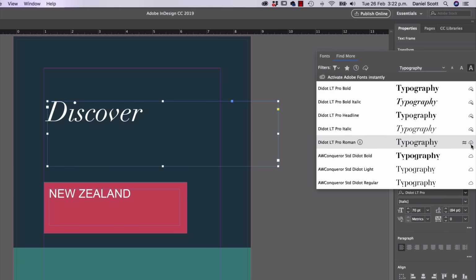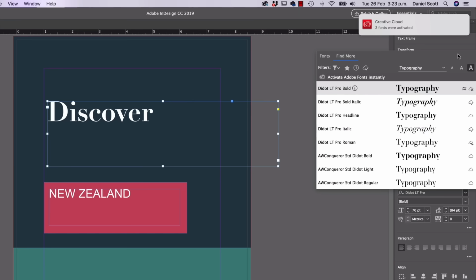You don't have to get this font. You can just click on any font you like, except for Comic Sans and Brush Script. You are forbidden to use those fonts for no good reason other than I don't like them. You're allowed to like them. You can see up the top there, it's activated 3 fonts.